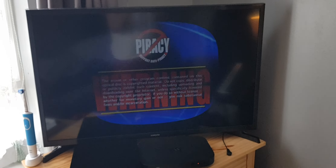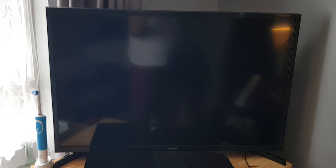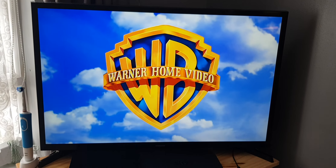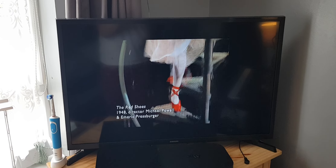Tomb Raider Combat Strike Edition — that was the only Tomb Raider at the time of getting the PlayStation, because I got this in 2018 I believe. Tomb Raider Anniversary and Tomb Raider Legend, which I had on the Xbox 360, were discontinued and they didn't sell them anywhere anymore. It needs to synchronise all the data because I haven't played some of these games in a while. It just glitched out for a second there — don't know if that's part of the game or the PlayStation glitching out. But anyway, Tomb Raider works, just about.